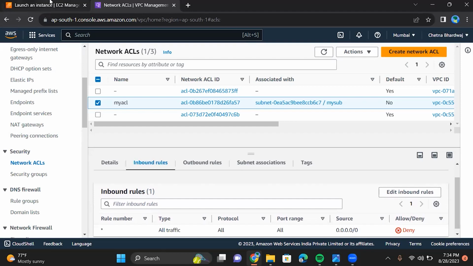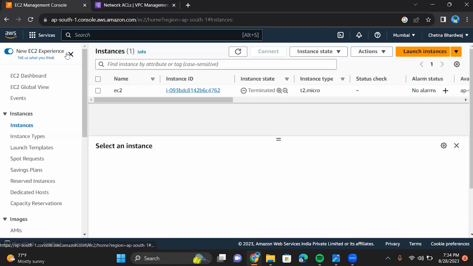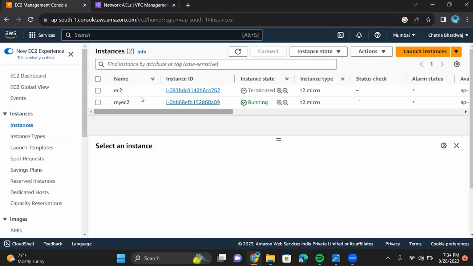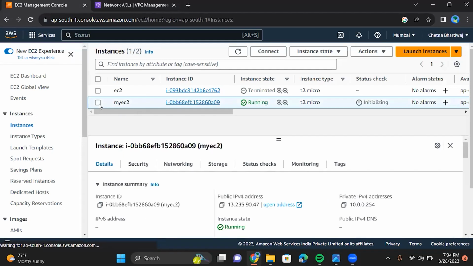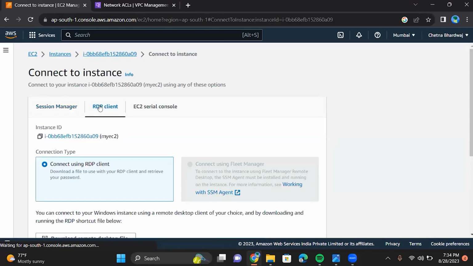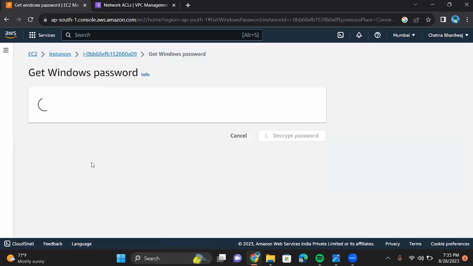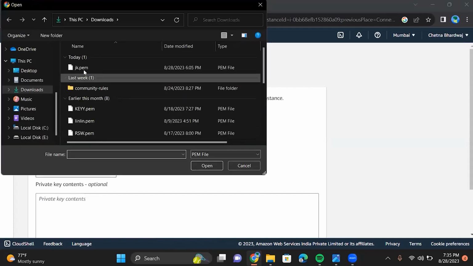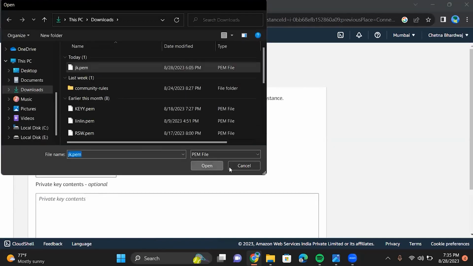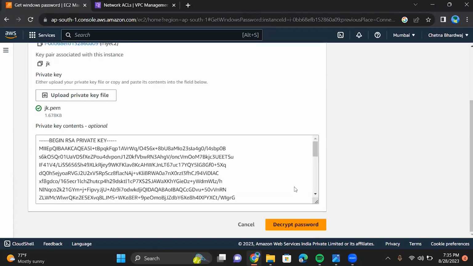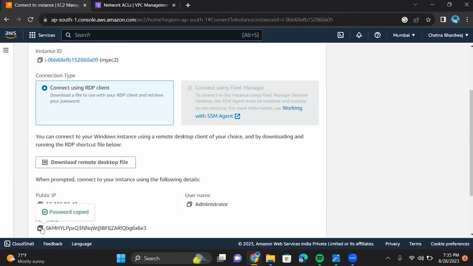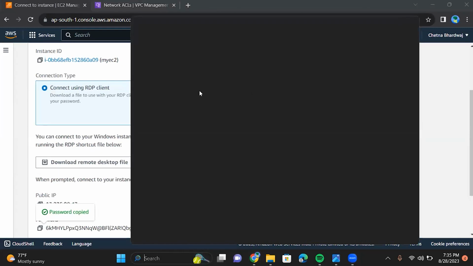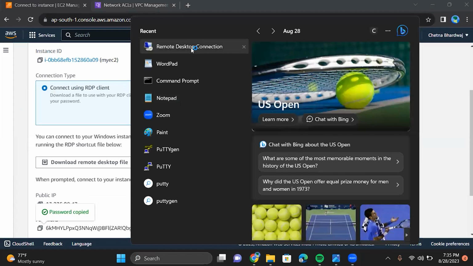So, okay, let's go to the EC2, and we have our instance up and running. It's in the running state now. I will select that. Now connect, we will do RDP. So first let's get the password. Uploading key, JKPIM. Now let's copy the password. Remote desktop.